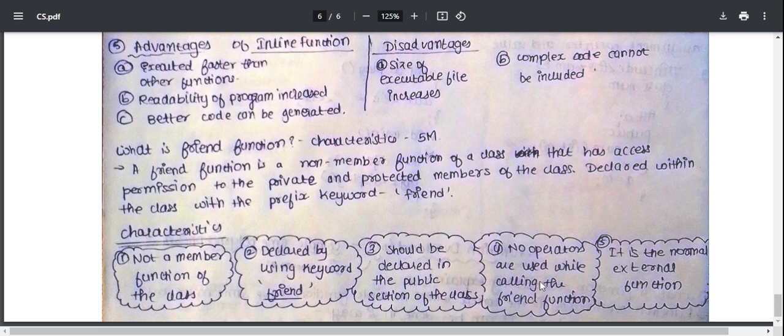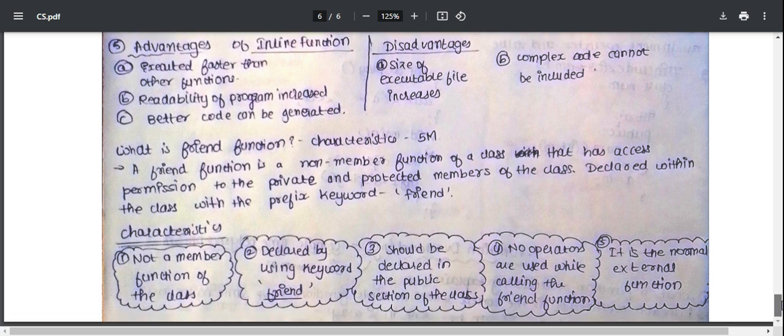If you want to call your friend who lives in the neighborhood itself, why will you take your phone and call him instead of going to his house and calling him, right? So it is the normal external function. The fifth one is what? It is a normal external function.